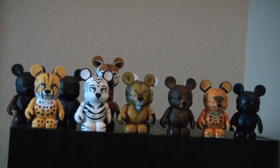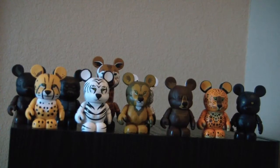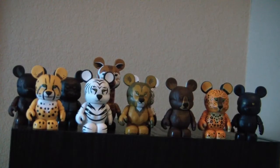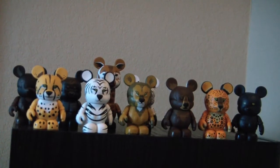So this concludes our look at the Disney Vinylmation Animal Kingdom series. Usually I pick a favorite in this, and these are all so well done and so nice. It's really hard for me to do that. I think that the animal shapes, you know, from the Mickey, they all take it very well. And they all look really, really nice.